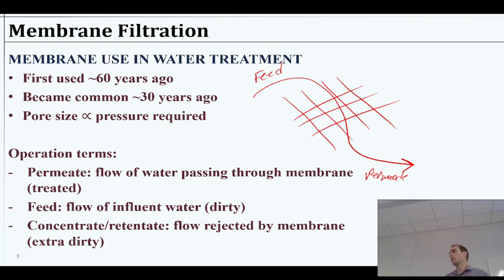And then sometimes we have a separate category of water that did not make it through the membrane. Either we pushed some water through but kept some back, or we have what we would call a cross flow, which we'll talk about in a moment, where some of the water is intentionally not going through the membrane, so it can carry away all the dirt and particles, so that's not all just stacking up on the membrane itself. So a lot of times we'll have three flows: the feed going to the membrane, the permeate going through it, and a rejected stream, which we would call the concentrate or the retentate.